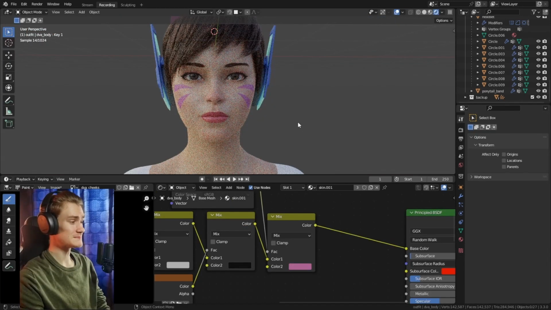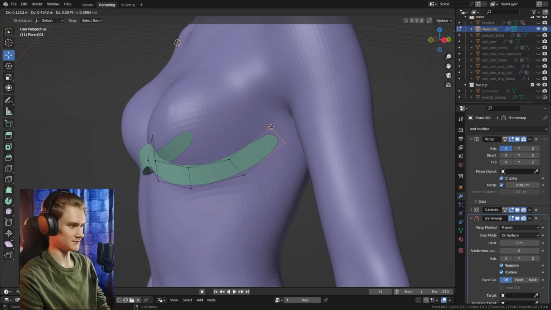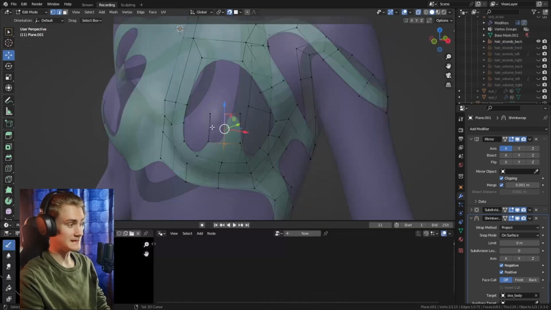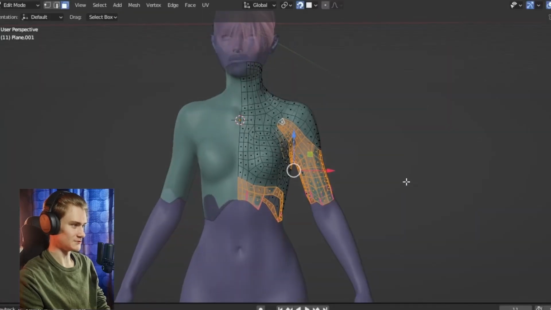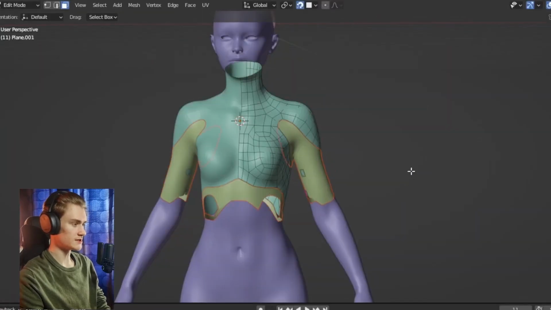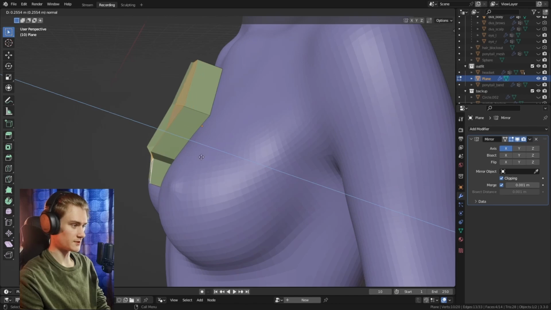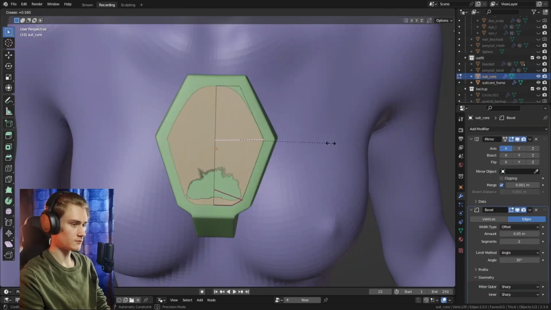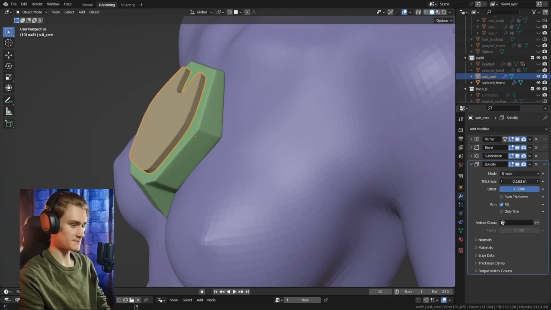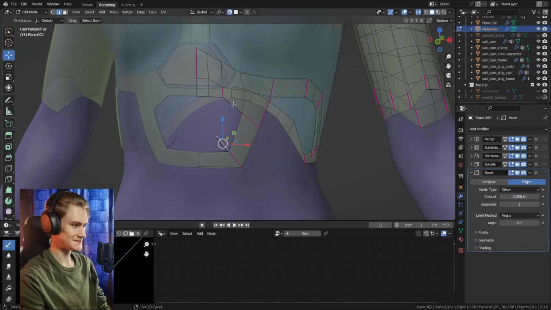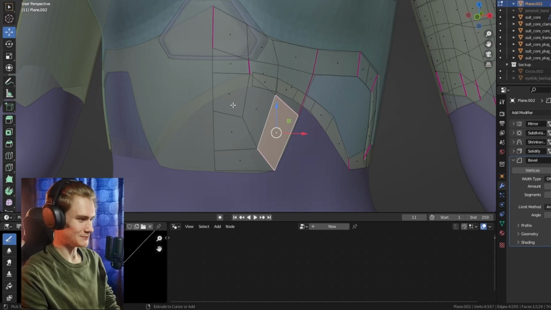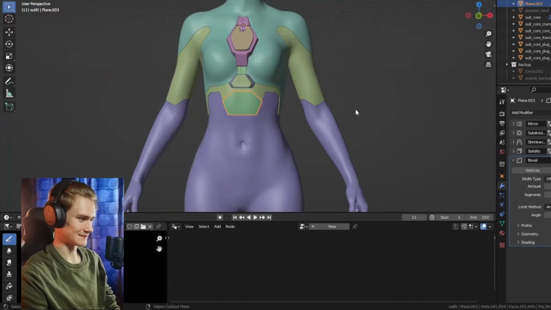So modeling the suit is basically like a retopology if you do it manually, which means you grab a plane and then you just draw it out to create the individual shapes that you need. For some pieces like the core, you actually need to model the whole thing. But for some others, like for example this inside of the core, we can just use a few modifiers to add some thickness and of course some roundness as well. So we can save some time there, but it's still miserable. I don't want to drag you through the whole process, so let's make this a little quicker.